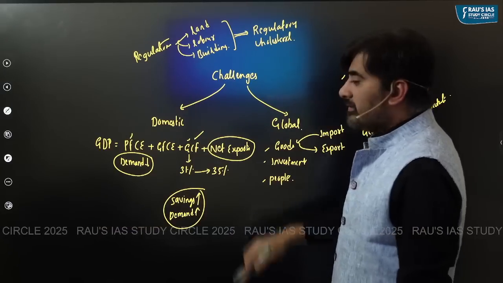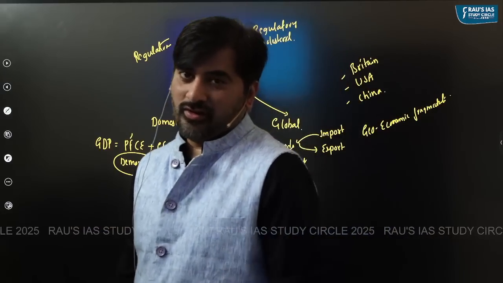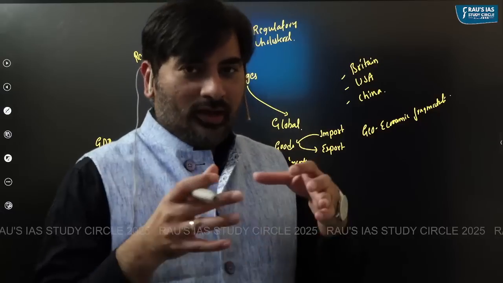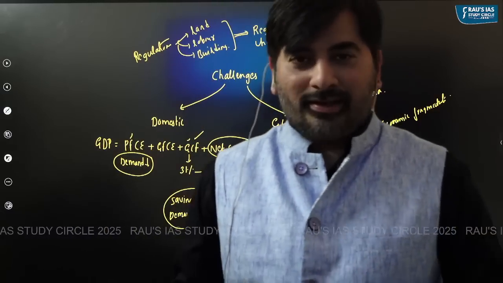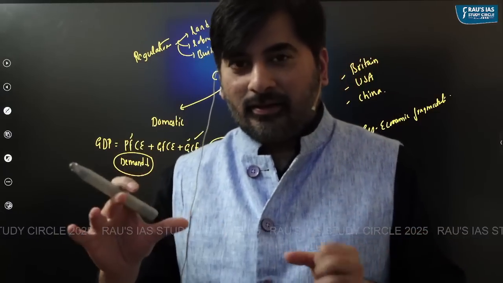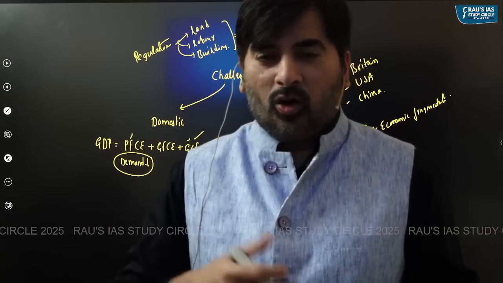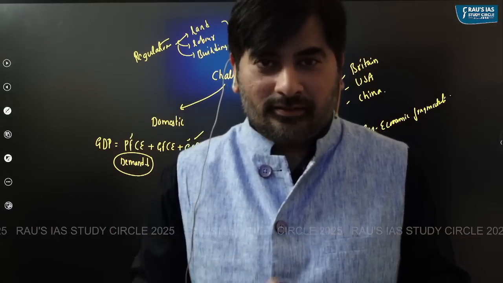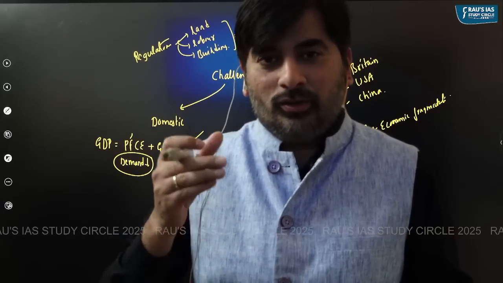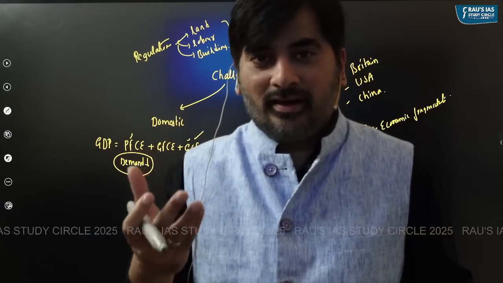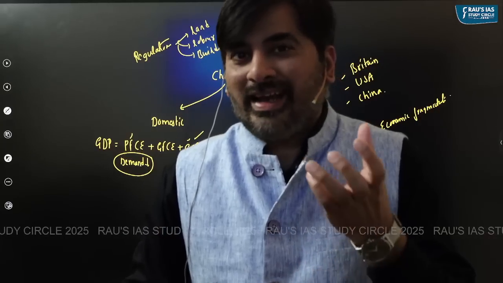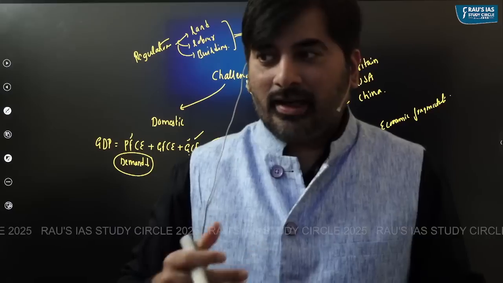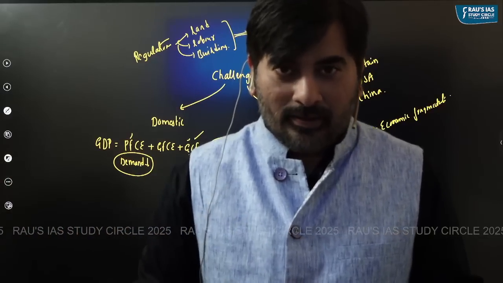It is called regulatory cholesterol. What is this regulatory cholesterol? You know, in the human body, there's good cholesterol as well as bad cholesterol. What happens if the bad cholesterol in the human body increases? It will lead to development of blockages in the arteries, which may have an adverse effect on the health of a person, right? It can lead to cardiac problems.